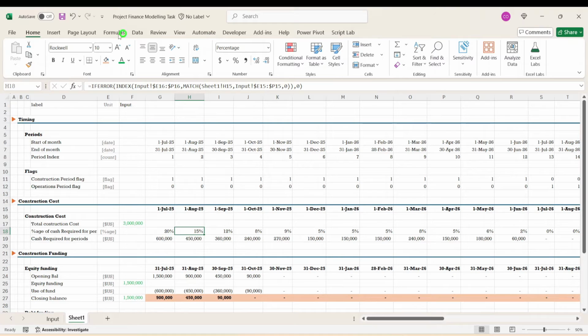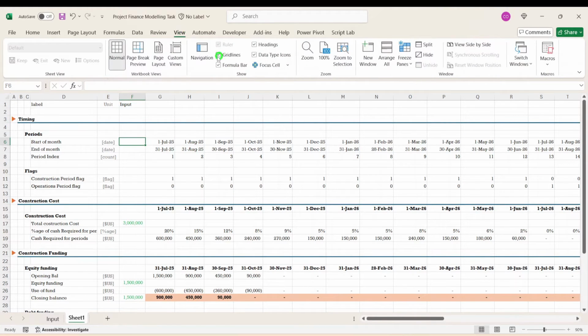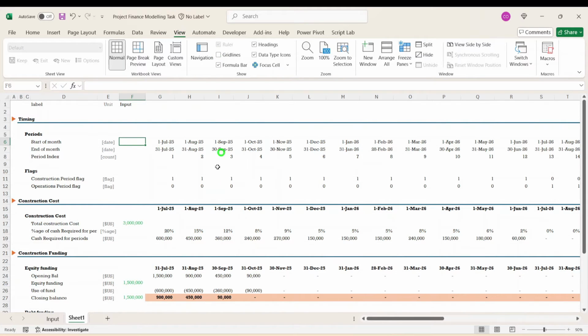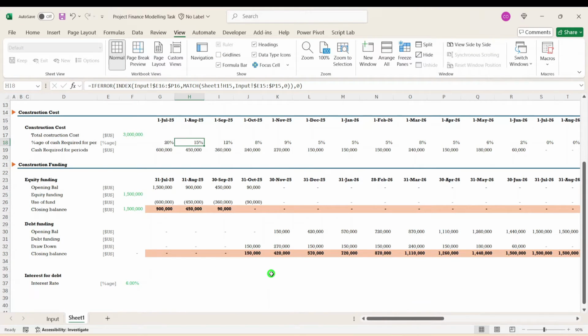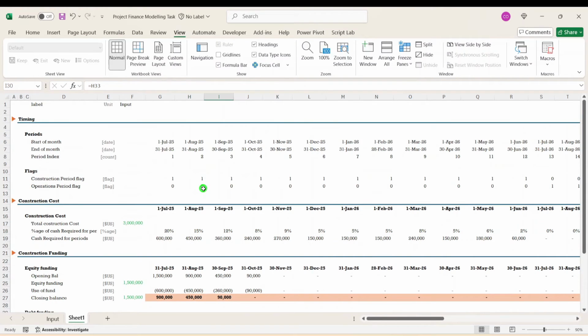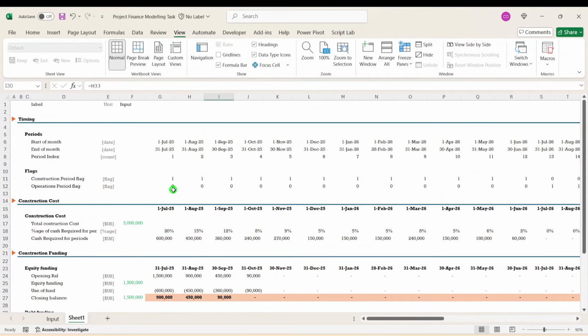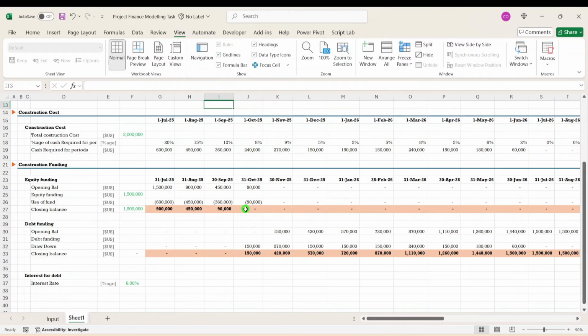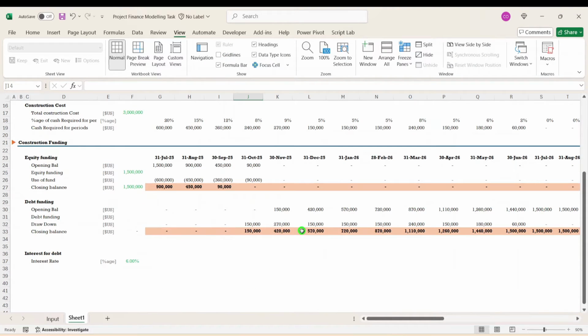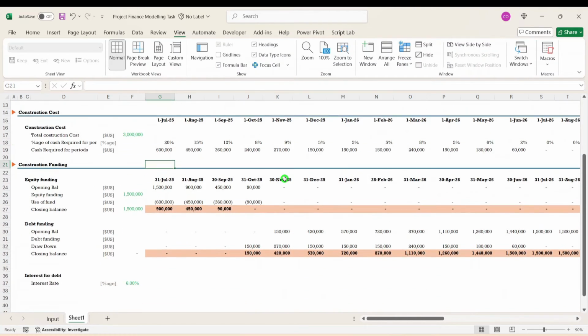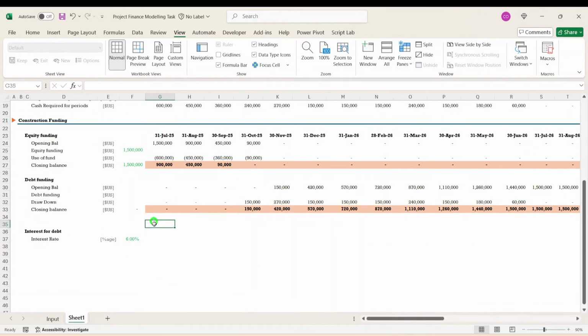And for some persons, they don't like these grid lines. So you can now come to your view tab and take out the grid lines, and it looks something like this. I don't know if you like it this way. I like it this way, but whichever way you want it, you know where to bring it in or take it out, right? So let's work with it without the grid lines. I think we'll be able to see and understand what's going on. Okay, so we have the interest rate here.